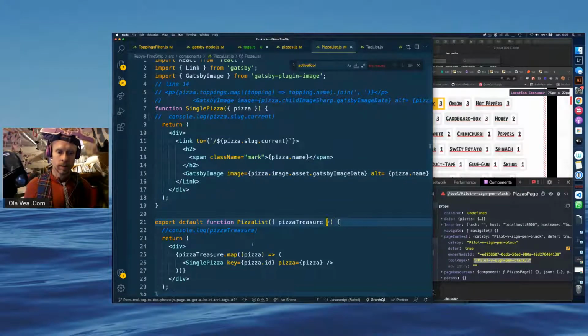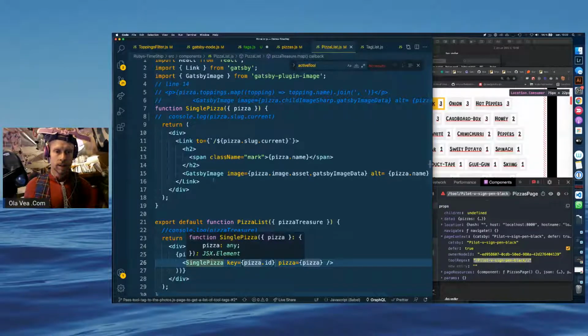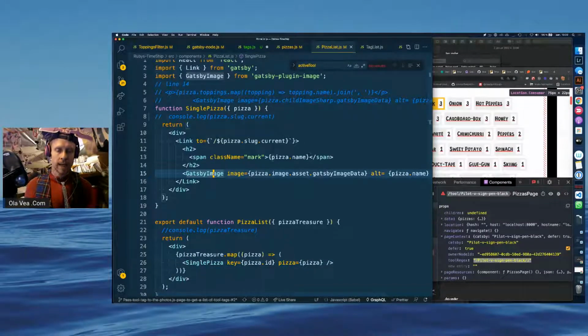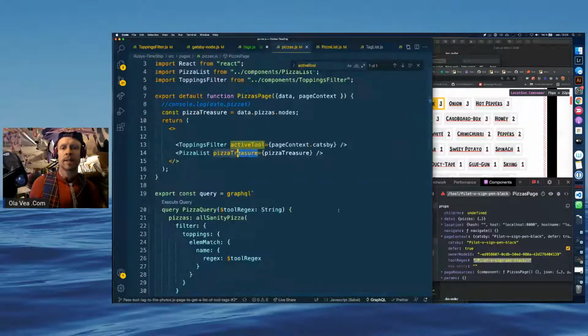Here I map over them, my pizza treasure. I create one pizza, and then I use this single pizza here to get the image and the link. Yep. That's good.